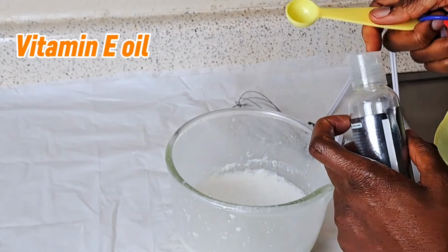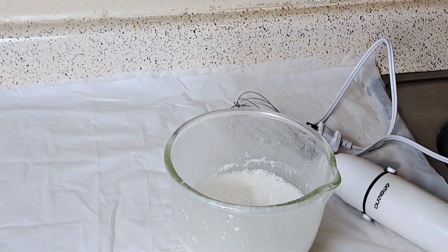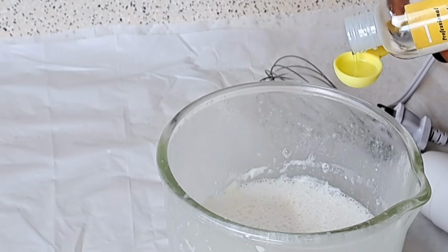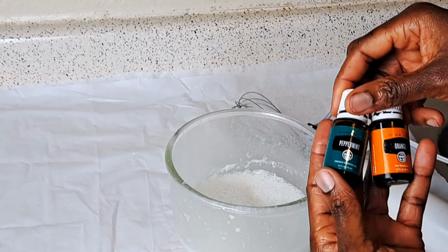Here I'm adding vitamin E oil. Vitamin E oil acts as an antioxidant. That was 1 teaspoon of vitamin E oil. Next is preservative. I'm adding 1 teaspoon as well.